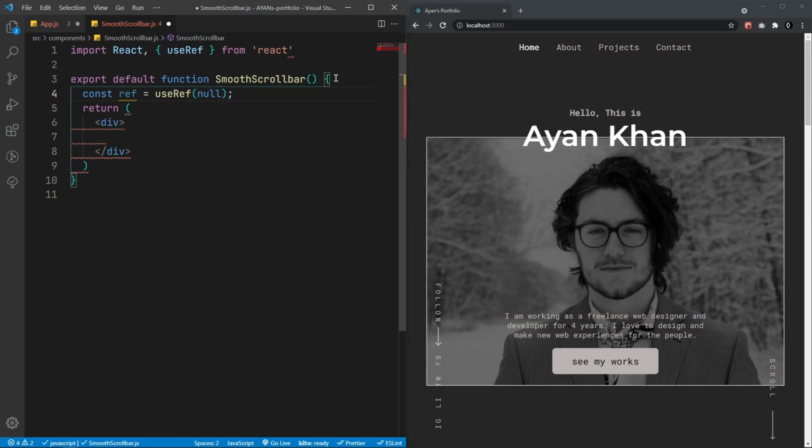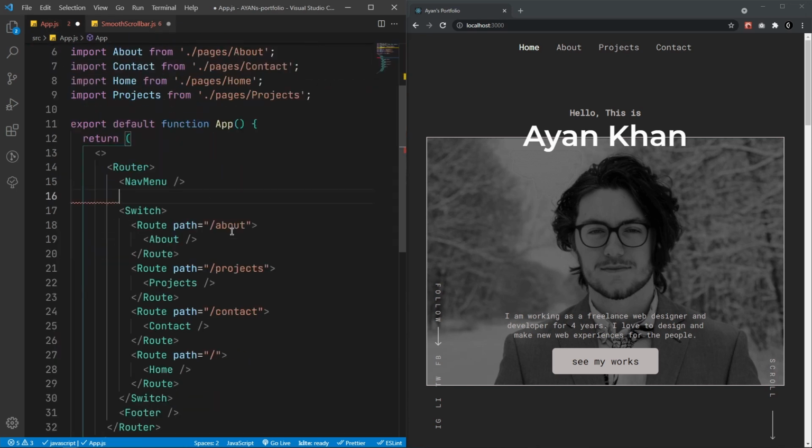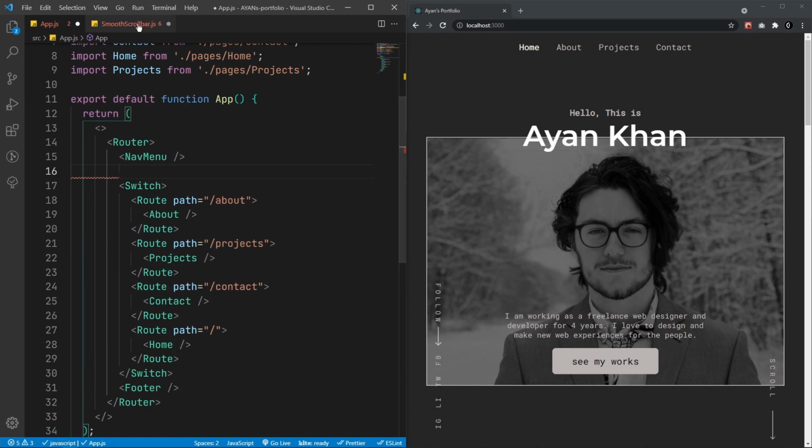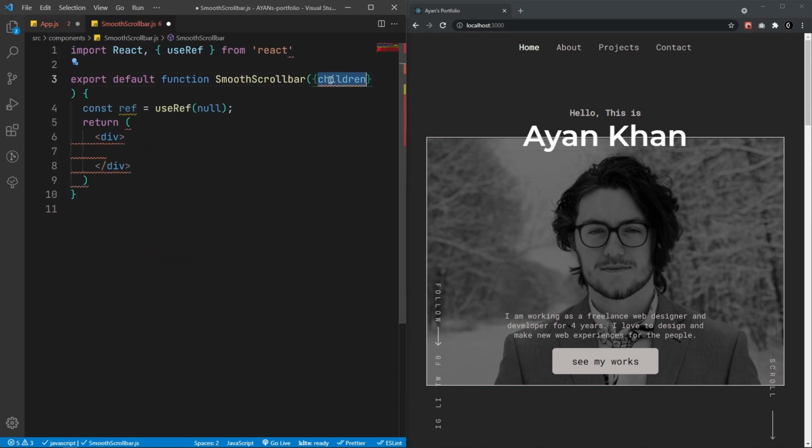And also here I'm going to use the children, because I will wrap this whole application with this smooth scrollbar. So the children will be rendered here.